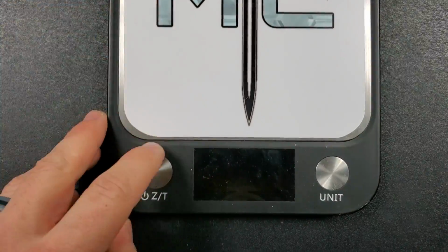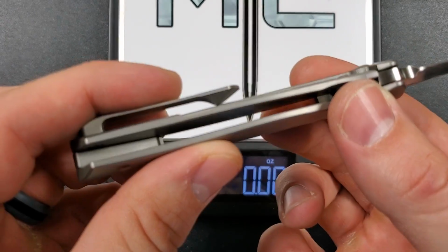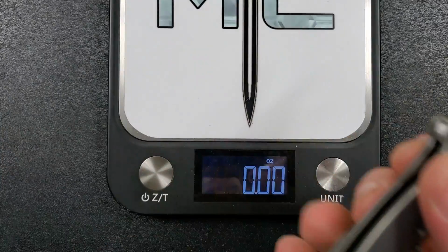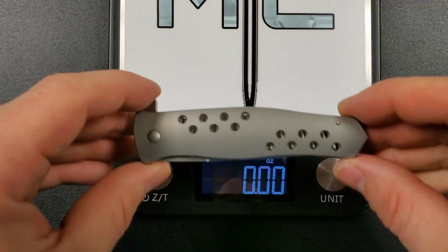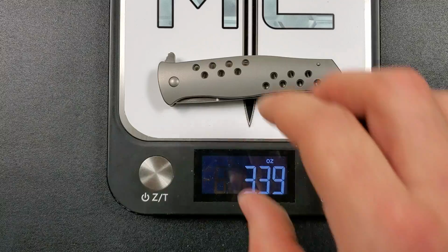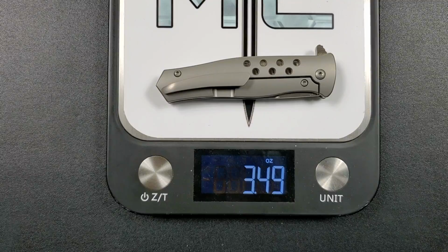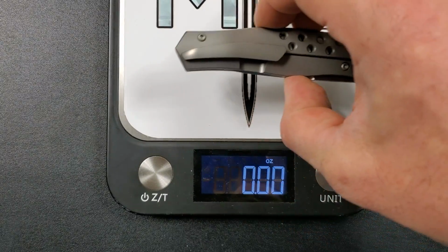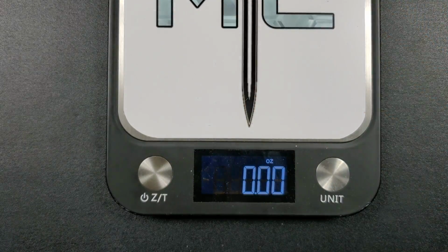So let's weigh it, because that's another awesome thing. Full titanium, full contoured titanium. Give you guys a look here at the inside so that you know the frame has holes cut out of it, but it doesn't have traditional milling in the sense of what you guys imagine when I say milling. Weight on this guy, 3.4 ounces. That is pretty cool, because the blade is coming up a little higher there. Yeah, officially it's under 3.4 ounces. And that's cool, because that's right about the length of the blade.